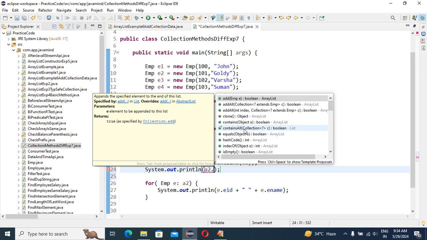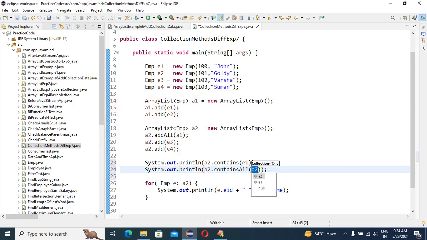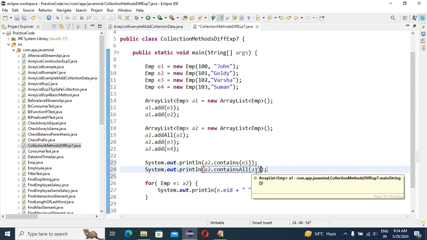Yes or no? So contains means we need to give the collection data. So A2 dot containsAll A1. Yes or no?